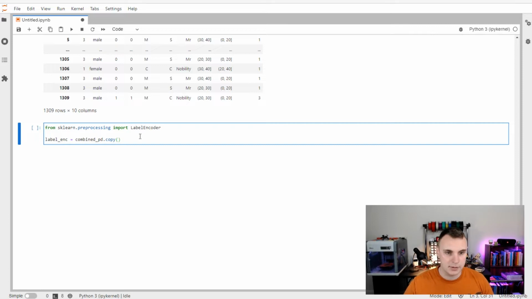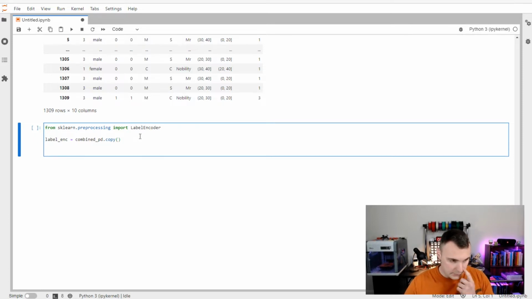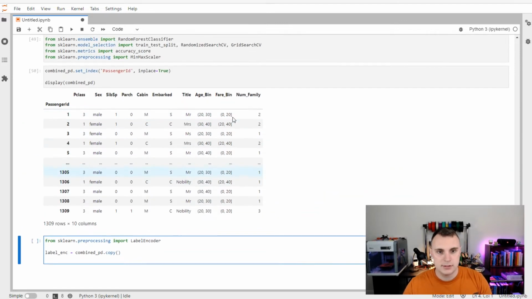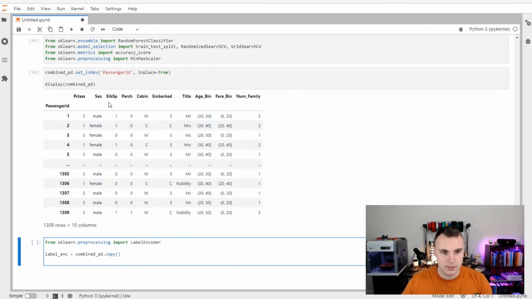We can just come back up here and import it from scratch. Okay, now we are going to make something. Actually, the first thing we need to do: some of these are in string form, some are in integer form, and some are in interval form. So we need to get them all into some common form, and it's either looking for integers or strings. So I'm just going to go ahead and convert everything into a string to make it easier.